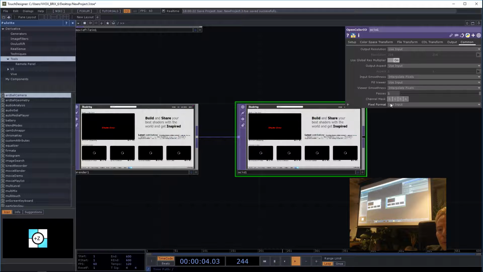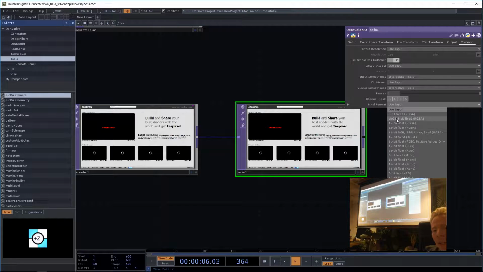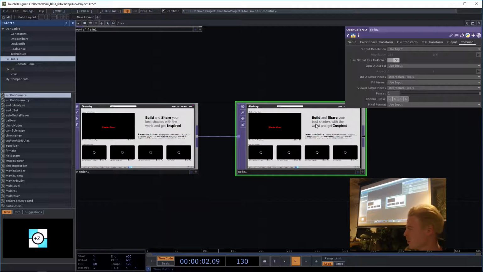We also have added a new pixel format called sRGB 8-bit fixed, and what that does is it's still only 8-bit, but it uses more of the bits at the bottom for the darker colors. So if you have a lot of low light colors or low light scenes where you're getting gradients, you can use this, or if you can have your whole chain in sRGB. So yeah, it's kind of nice.